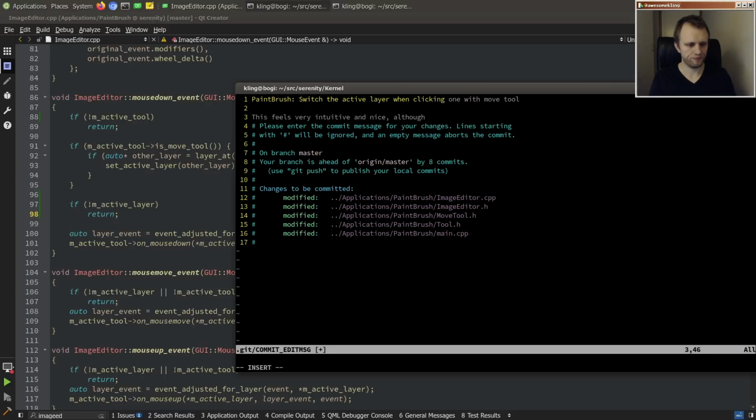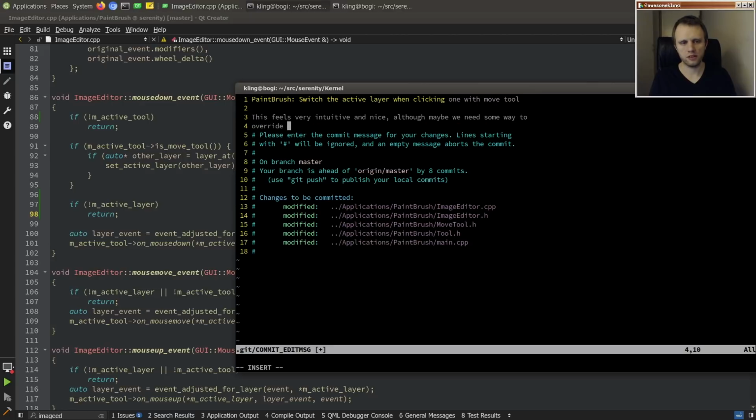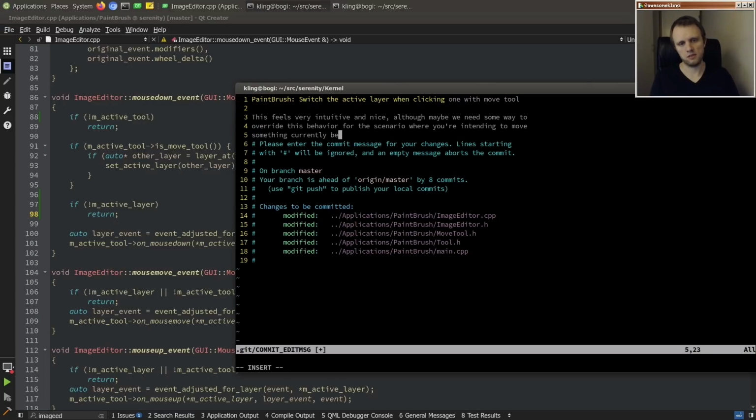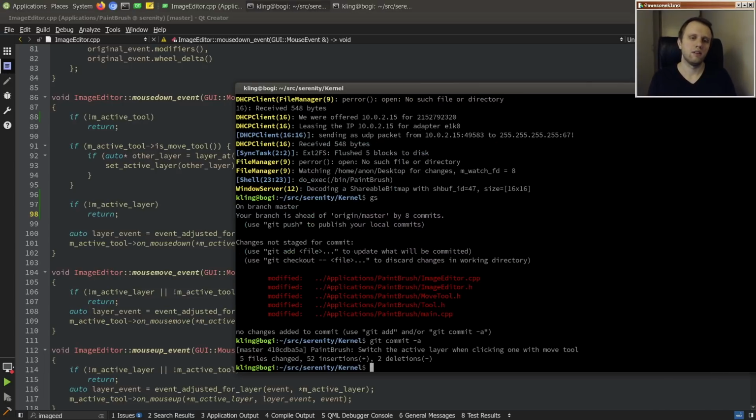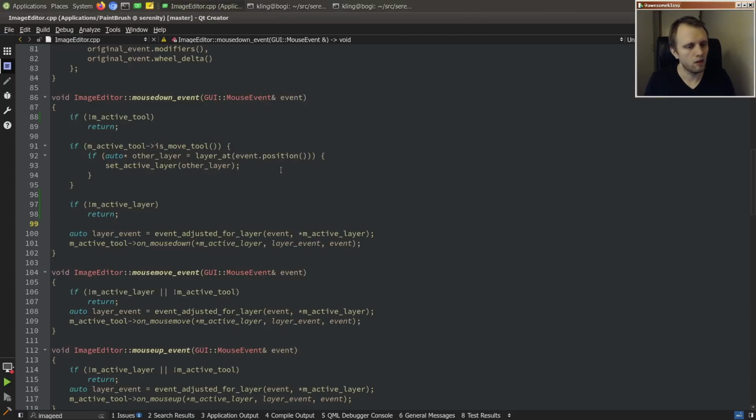Although maybe we need some way to override this behavior for the scenario where you're intending to move something currently behind something else. Okay, well, we can think about that later. Maybe we can have like a shift click or whatever, I don't know.